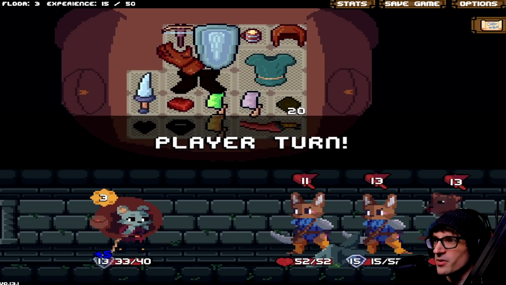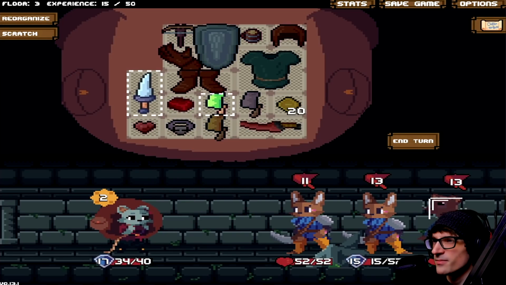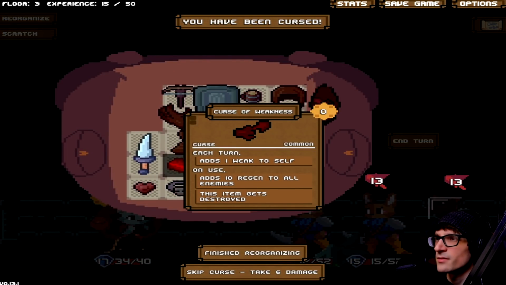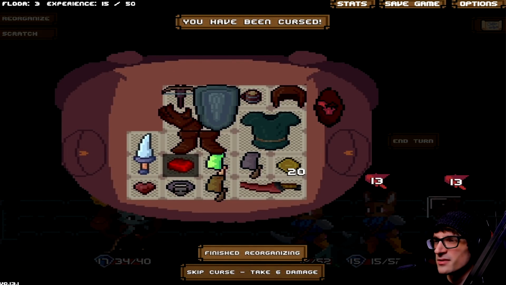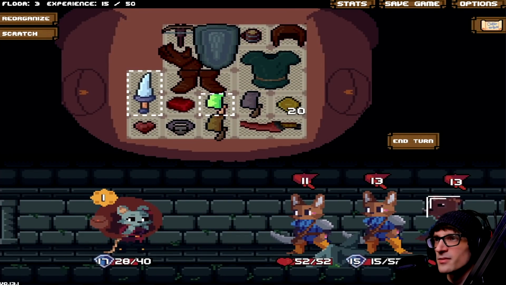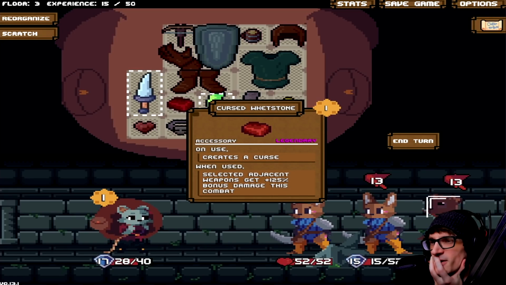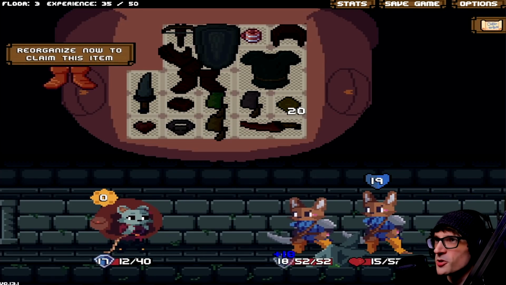Plus 15. Oh, God, there's summoning more? Okay, we have to defeat the boss. Hang on. Plus 8. Oh, wait, what? Curse of Weakness. Adds 1. Wait, what? Unused creates a curse. Oh. So I had to create a curse. And then they get bonus damage. Alright, I should maybe be fine.